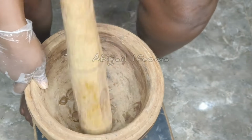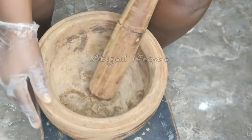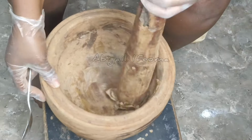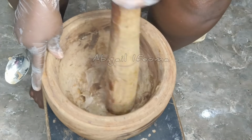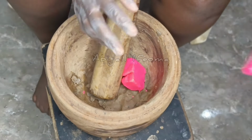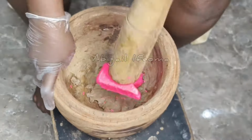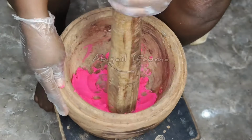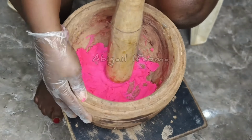In case you have eczema, black spots, and all of those things, this particular one I'm pounding now, it takes it out. And this black soap you guys are making, it's so good for the skin. It's so good for eczema. It doesn't bleach, it doesn't change your skin color, it just gives you that natural glowing color you need, that perfect skin color you need. Not lightening, it doesn't lighten your skin at all, it just makes your skin very bright and glowing. That's what I use, and so far so good. It has been so good.